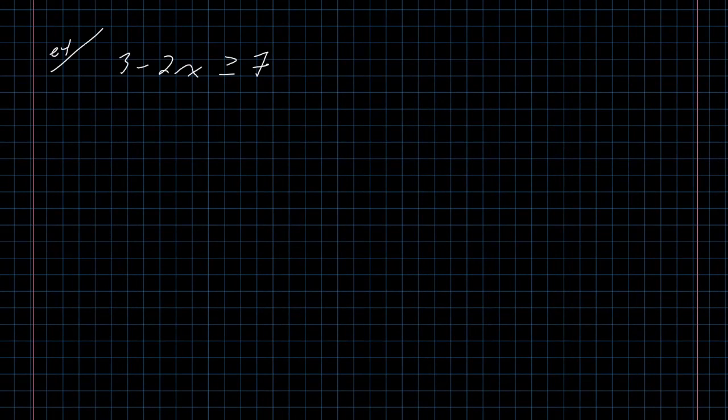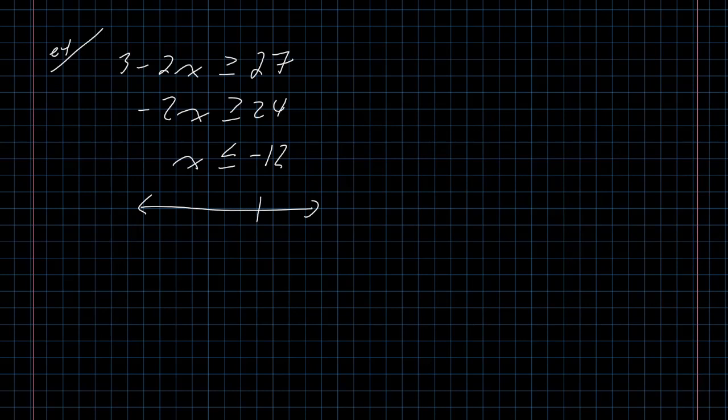All right, so if I have, let's use a slightly bigger number, 27. 3 minus 2x is greater than or equal to 27. Solving this inequality, subtract 3 from both sides. Divide both sides by negative 2. Remember, whenever you multiply or divide an inequality by a negative number, it changes the direction of the inequality symbols. So I get that x is less than or equal to negative 12.